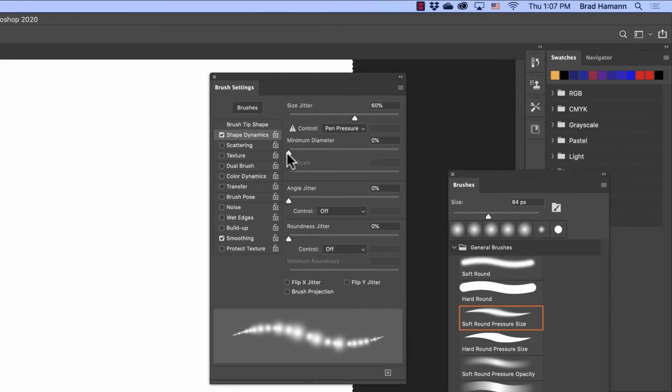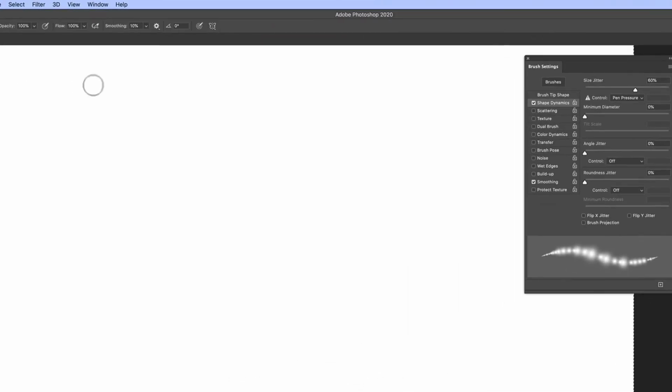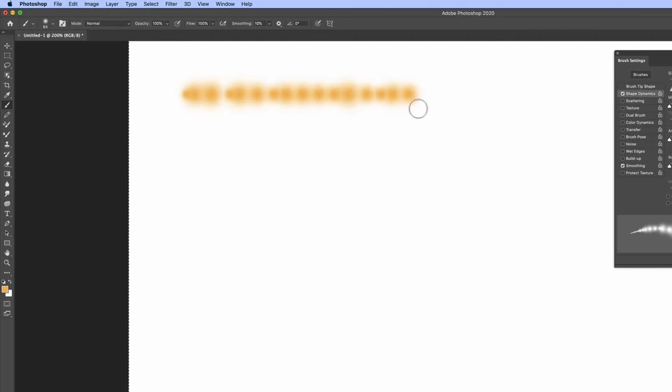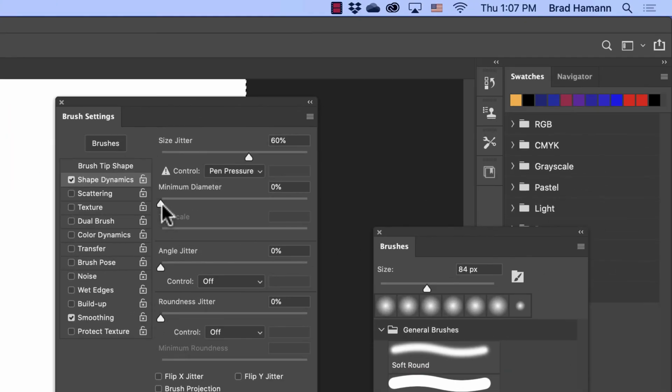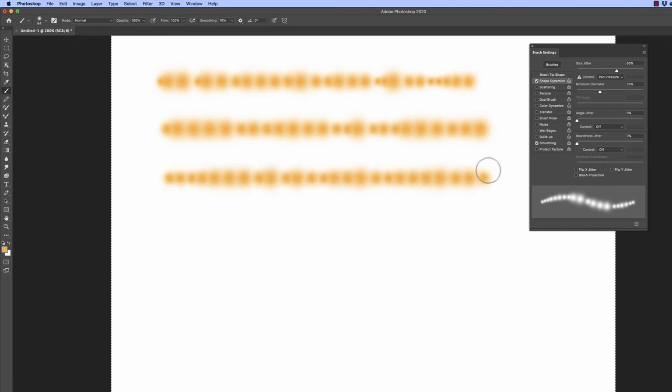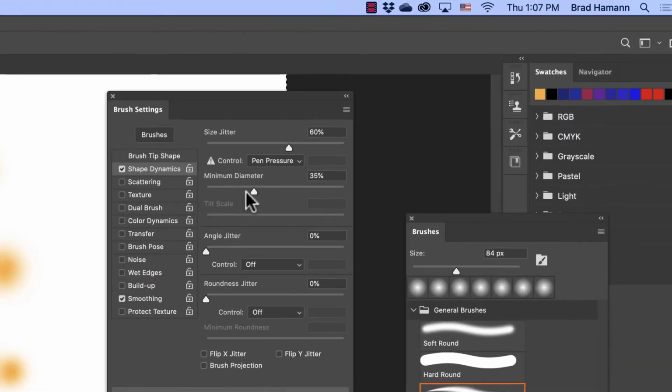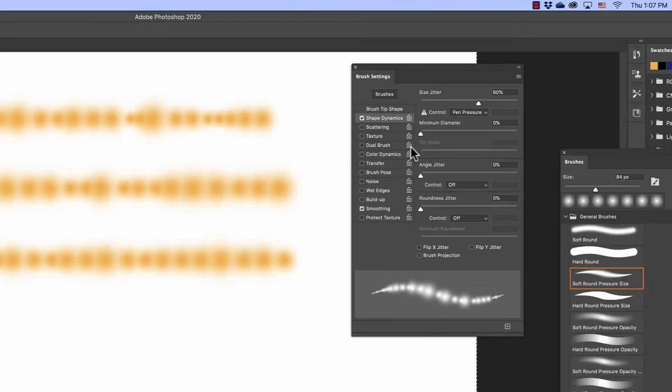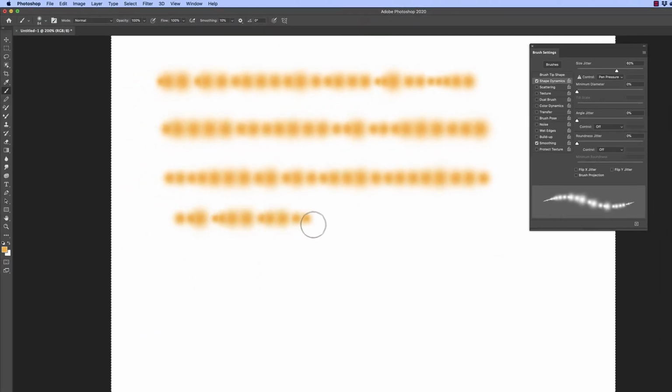The minimum diameter, well, let's take a look at this. There it is. Now if we change the minimum diameter, the smallest instance of the brush tip is a lot closer to the actual size. So you can see that there's more variation in the sizes with that minimum diameter set to 0.